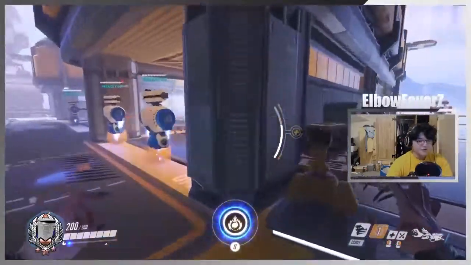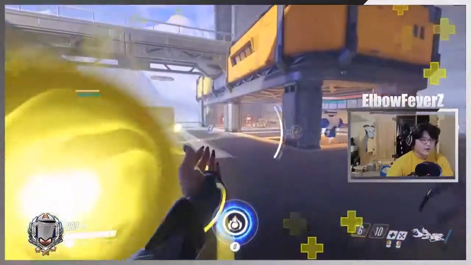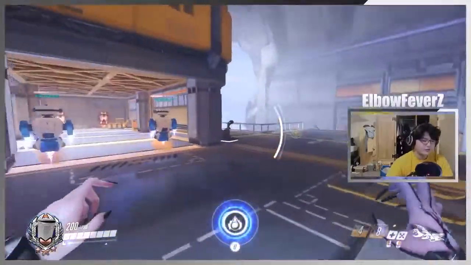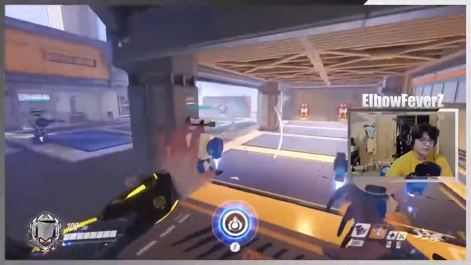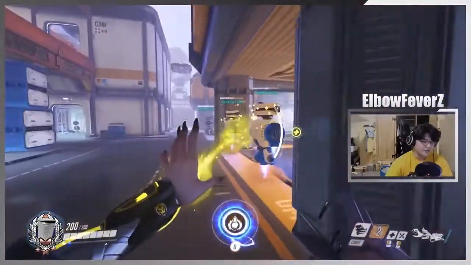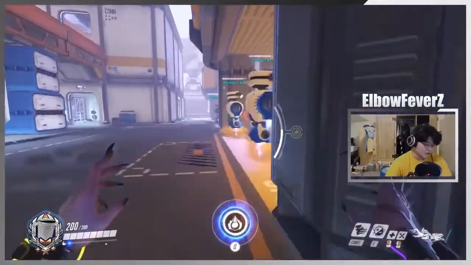Another thing you can use it for is you take a little bit of damage, right? You're taking a little bit of heat, you gotta back off, and you can throw a healing orb for yourself, right? Generally you want to aim it so both your teammates and you can benefit from a healing orb, but sometimes you gotta be greedy and just use it for yourself. So no shame, no shame.